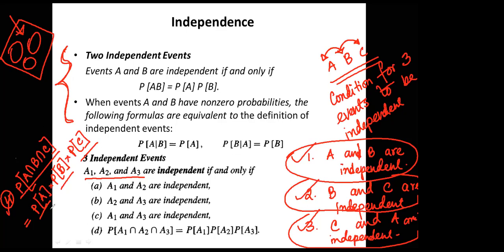Actually, the condition is that probability of A, probability of B, and probability of C have to be non-zero. So if they are non-zero and have no common part, they cannot be independent, isn't it? So there has to be some common part to be independent. They will have common parts, yet they will be independent, right? Okay, sir. Thank you.